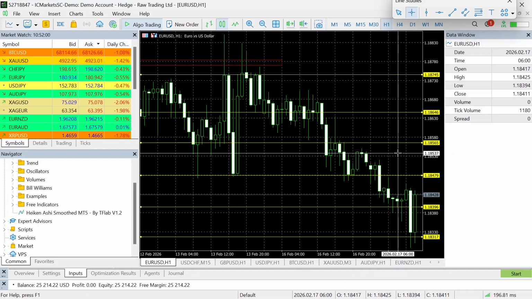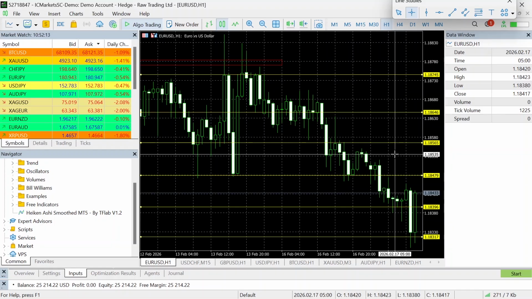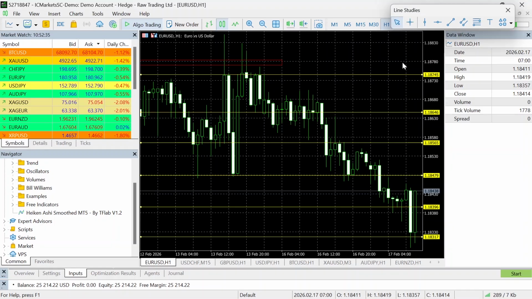So it is dangerous in the case where your first direction is totally wrong and the market is not even going to go in that direction for a very long time. So the martingale strategy is good, but at the same time it is dangerous. So let's quickly get into it and add it to our MACD price action EA.